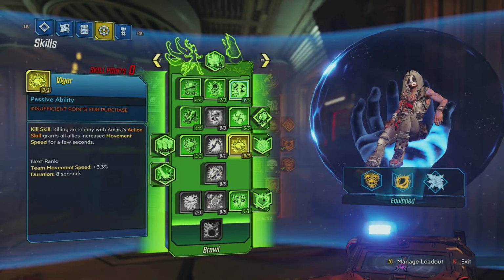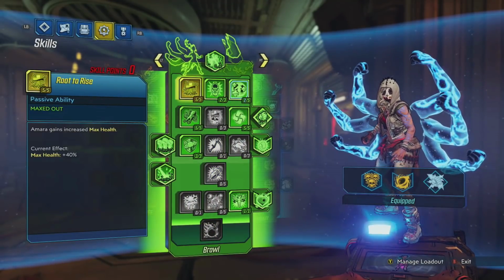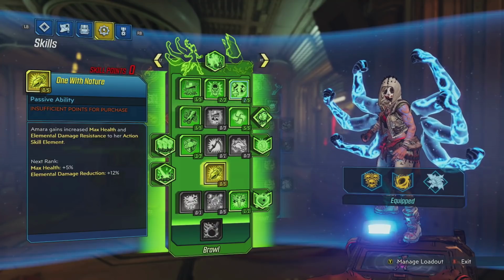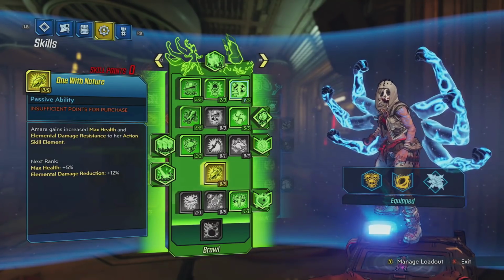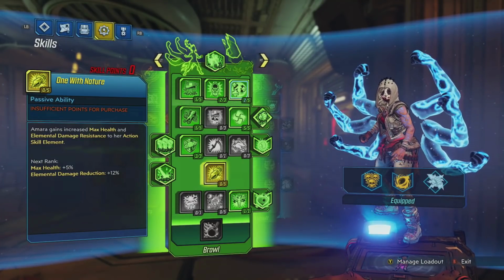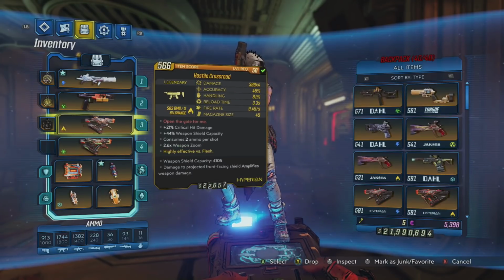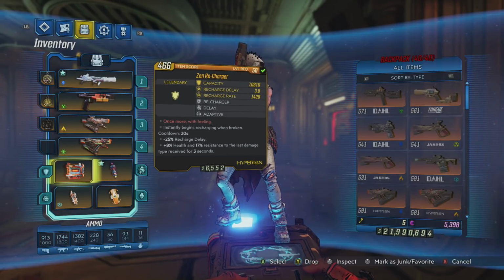So this is the build. We don't take one with nature, and we take Root to Rise instead because Root to Rise is more health. We need the more health. This damage reduction to our action skill element isn't actually going to help us because our shield is going to be down a lot. So this damage reduction to shock isn't that important. We'd rather have damage reduction to fire. Since we have a Zen Recharger on and we're shooting ourselves with a fire pistol, we are going to get resistances from fire just from that, which is awesome.